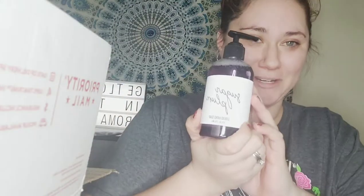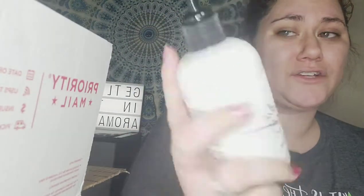Oh, liquid hand soap in Sugar Plum! We're getting to the good stuff — well, all of this is good stuff, but we're getting down to the bottom. We have Frankenmyrrh liquid hand soap — this is a really good one to have as a hand soap, it smells incredible — and Crème Brûlée liquid hand soap. And then Candy Cane hand and body lotion — I love this lotion, it's so good.